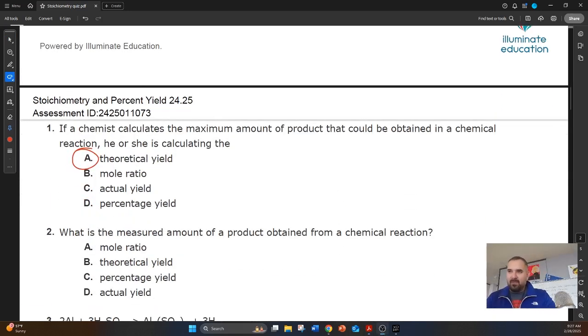Okay, so a lot more people miss this question. What is the measured amount of product obtained in a chemical reaction? So theoretical yield is what we get when we do stoichiometry. And then percent yield, this is how much we actually got. This is just going to be actual divided by theoretical. And then actual yield, this is what you get in a lab or in real world results. So that's what an actual yield is, which is basically what they're asking for here. Correct answer for this one is actual yield. Let's go ahead and move to the next one.